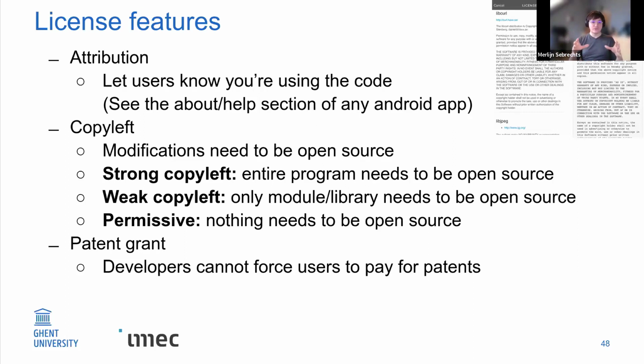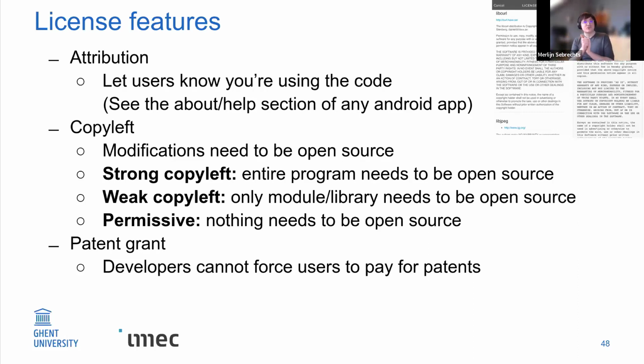And then permissive. A permissive license is basically a license that says you don't have any obligation to make anything open source. You can change the open source software, you can put the open source software in closed source applications, and you don't need to make anything open source. And so a lot of the software that, for example, the Instagram app uses is permissively licensed. Because obviously, Facebook doesn't want to open source Instagram.